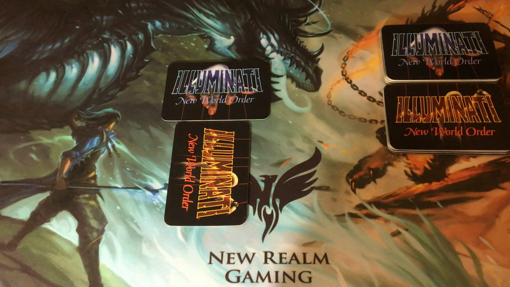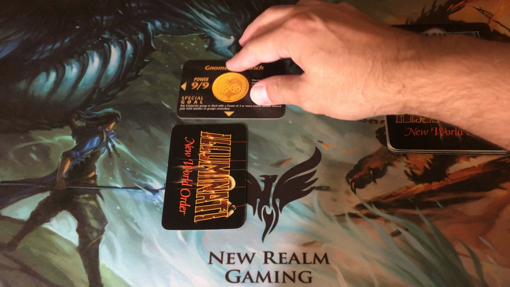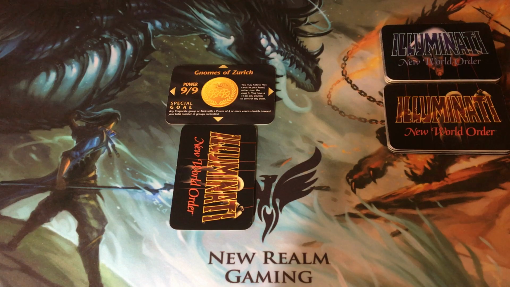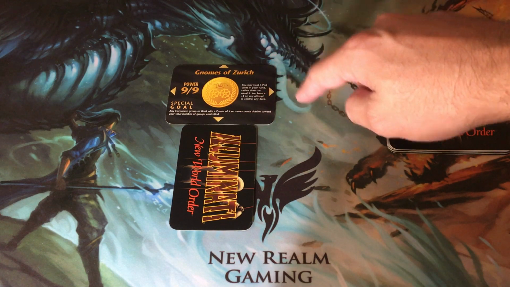So the first thing you do is roll to see who goes first, and all that good stuff. And then you and your opponents reveal your Illuminati cards. You can play the same Illuminati as somebody else. You represent a different faction of that Illuminati, and your Illuminati has a goal it's trying to reach, and it's listed on your card, special goal, and it tells you some other things about plots in this case.